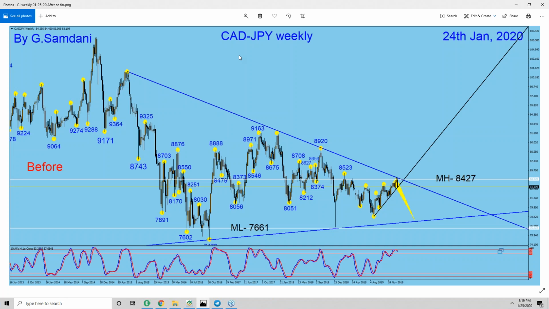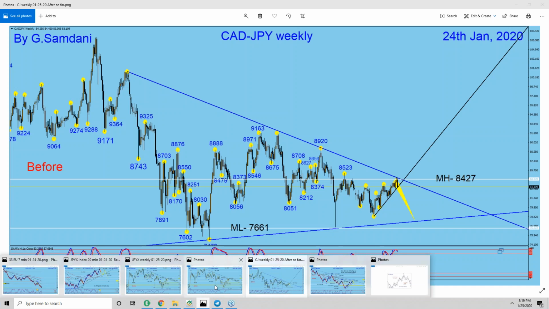Okay, so I didn't even trade CAD yen last week at all, but yeah, it nicely came down exactly the way I said, and it has a long way to go down if we break this rising TL, the black one, right? It came down and hit the TL. So hopefully, with the yen strength, we're gonna break that and we're gonna go to the downside. Continue. So this is what this is all about.